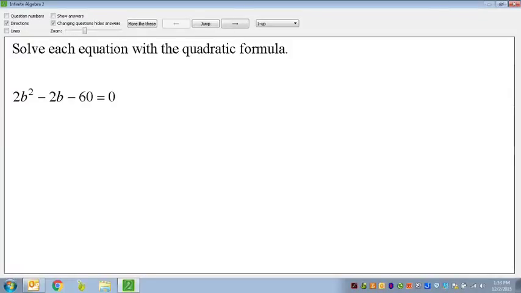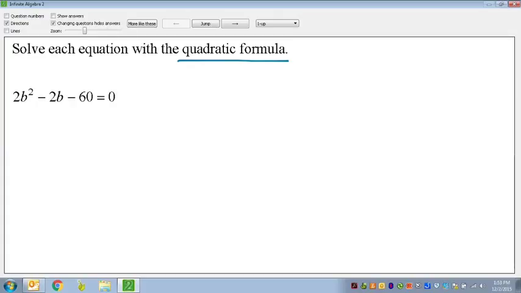Okay, so you'll notice on this presentation, we're just going to go ahead and get right to it rather than working through it here. Solve each equation with the quadratic formula. So this is something that is sort of like a quote-unquote last resort. The quadratic formula works with quadratic equations, obviously, because of the name. But this is the last thing we should do before we give up on the problem per se.